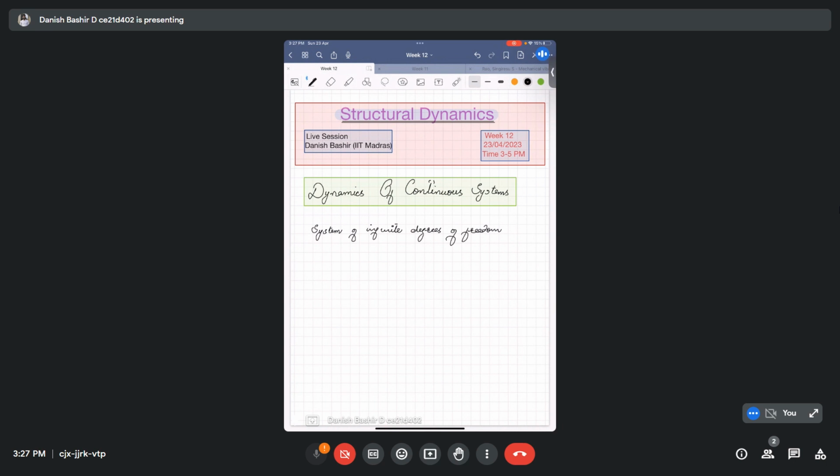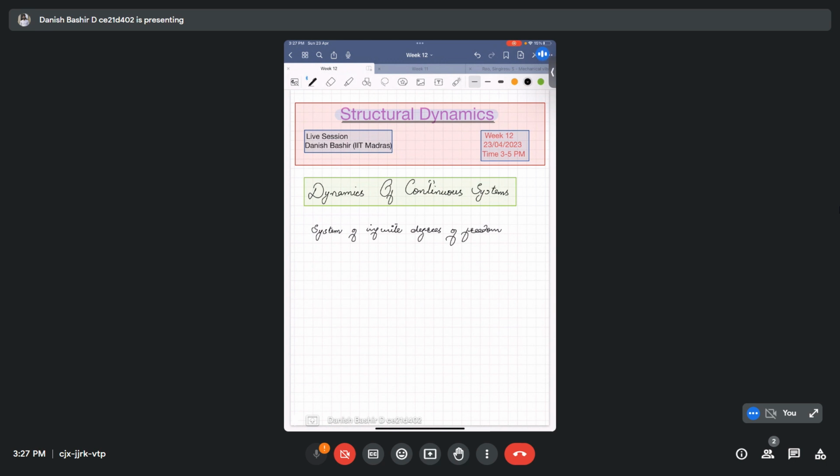We have what is known as the Rayleigh-Gibbs method. One is the Rayleigh-Gibbs method, and another is something else, but we didn't discuss it. You can do that on your own. One of the important parts of this syllabus is the earthquake response of multi-degree of freedom systems, but we didn't have that much time to discuss it.